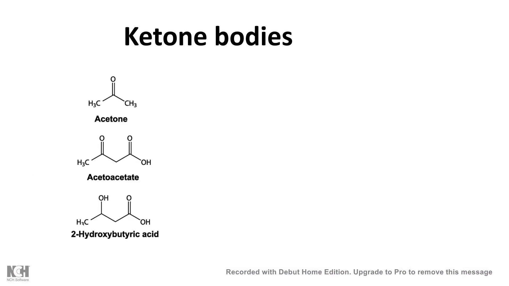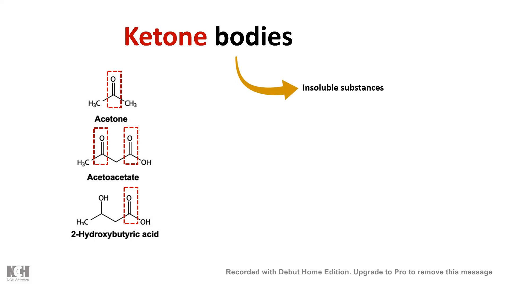In this video I'll be talking about ketone bodies. Generally there are three ketone bodies: acetone, acetoacetate, and beta-hydroxybutyrate. If you see all three structures you can see a keto group in all of them, so they are definitely chemically ketones. The term 'bodies' means an insoluble substance, though it turns out that ketone bodies are highly soluble in blood and urine — so the term is kind of a misnomer.